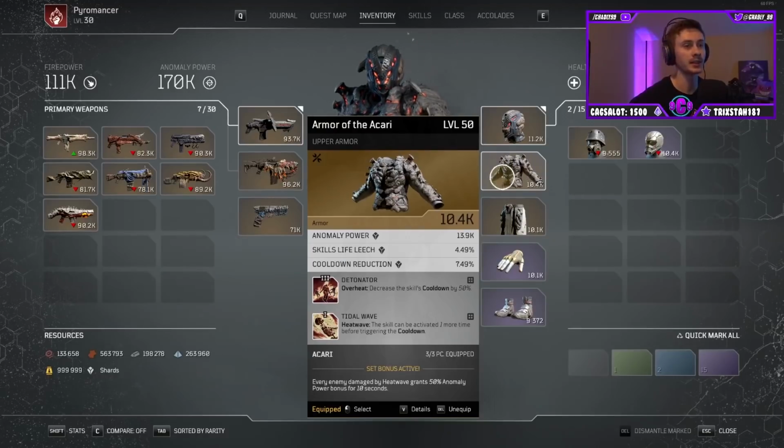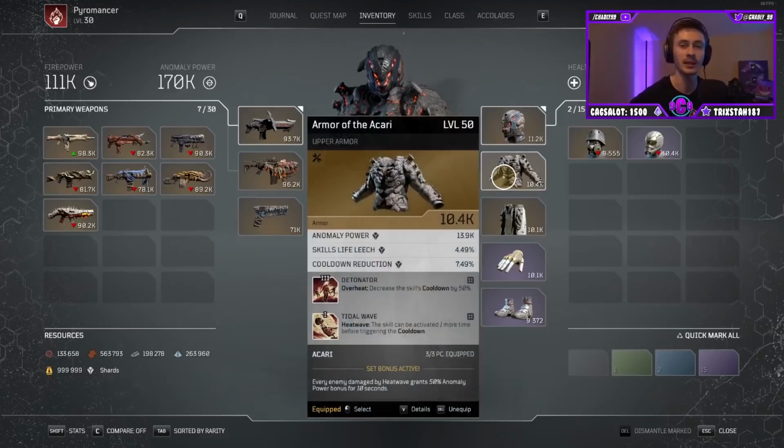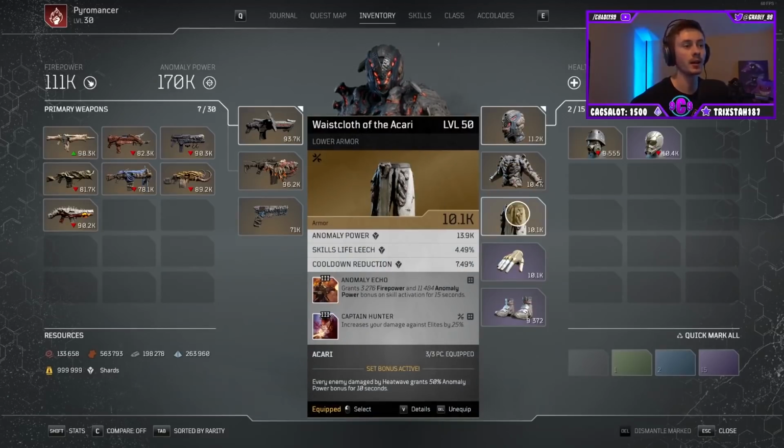And then that's obviously going to still have the innate tidal wave on here, so we get a second heat wave, and that's going to combine with Burnt Out up here, so you get that 50% debuff on elites or pretty much anybody you hit with your heat waves. And then the Akari pants, we're going to keep Anomaly Echo on there, and then we're going to throw Captain Hunter. Like I've said, the single target on elites is where this build is going to slow down, so we're going to try to increase that by as much as possible.